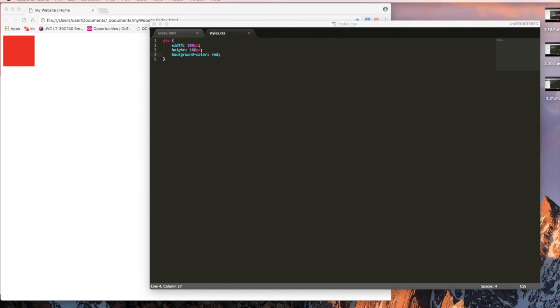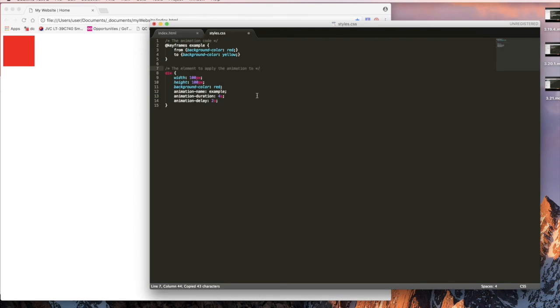To get an animation to work, you must bind the animation to an element. The following example binds the example animation to the div element. The animation will last for 4 seconds and it will gradually change the background color of the div element from red to yellow.